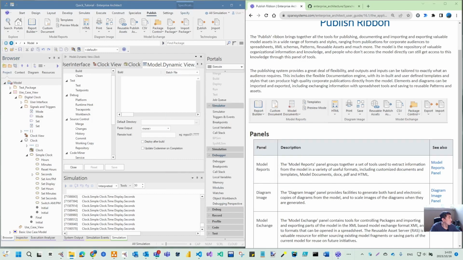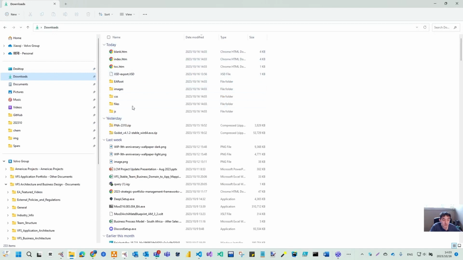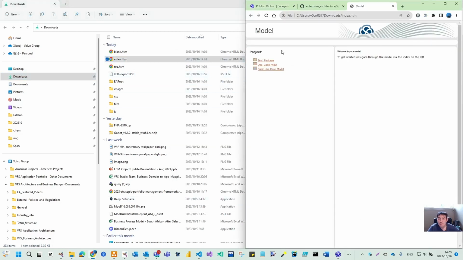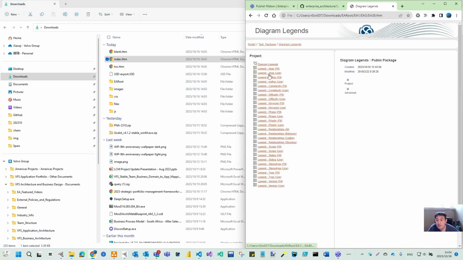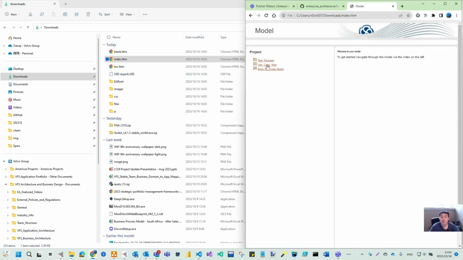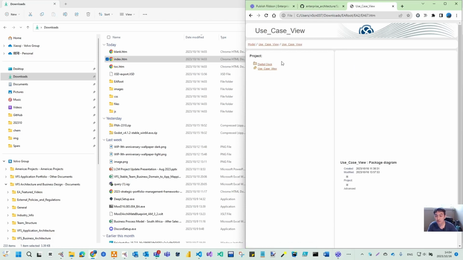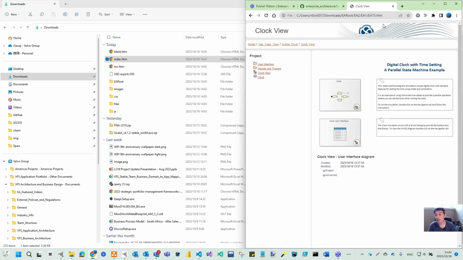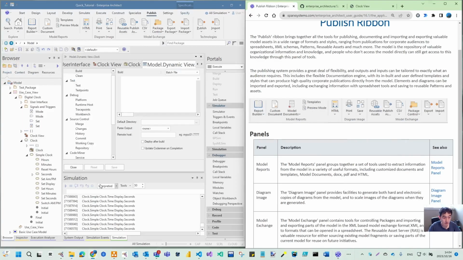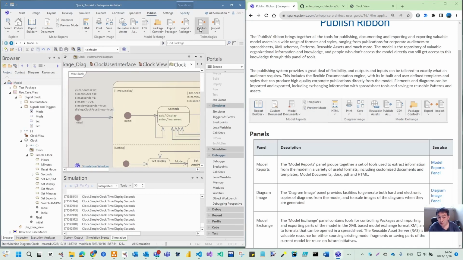But we can go to here to have a look. So you see here it is generated in the root. If I go to the index, this is our model, and we have our package, and we have our first diagram. So if we build some models, it will be easier for you to generate that output. So that is the publish part. And then let me close this one. And you can also test others: publish as, print, print preview, import or export package, import from different technologies.